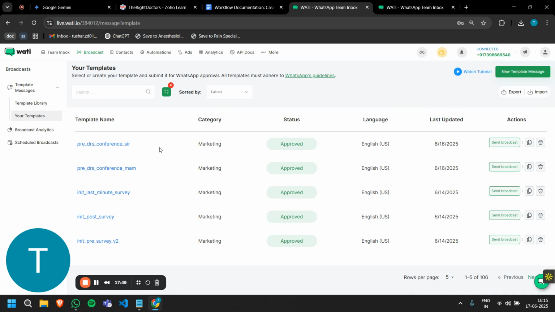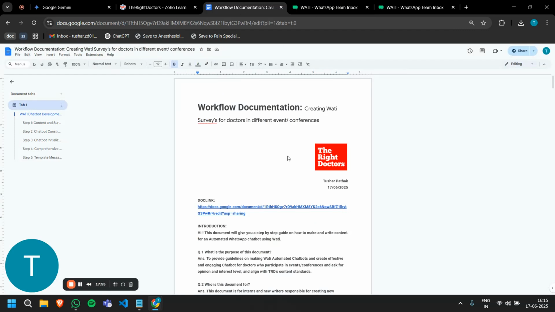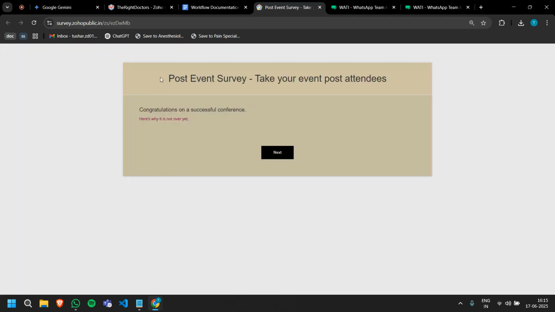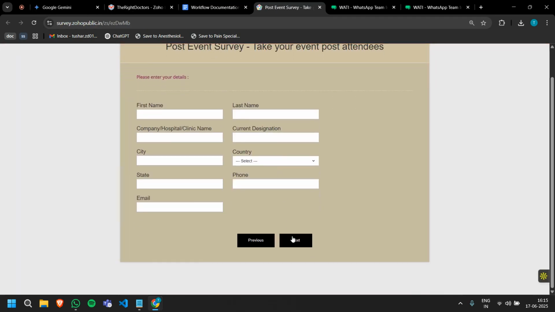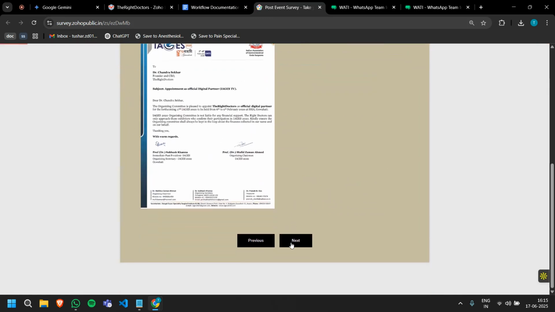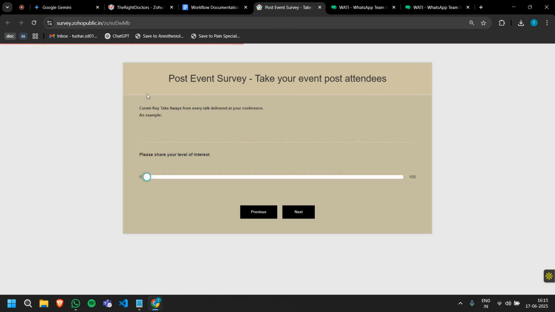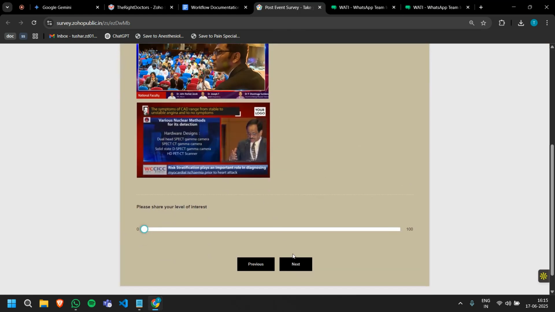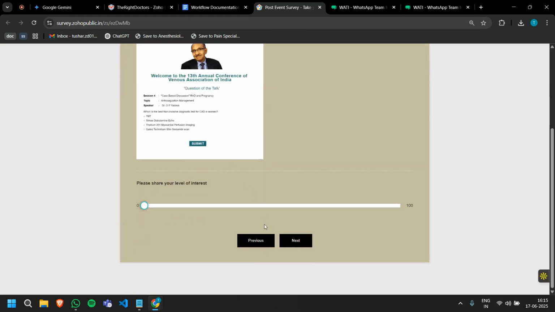And be sure to take content or images out of a good reference. Suppose I took it from a reference which was already made by the team called Zoho Survey. So everything was taken from this survey link. This was the starting text. These were the mandates. These were the deliverables, different deliverables like key takeaways, edit, speaker talks, question of the talk, interest level. Every question has an interest level.